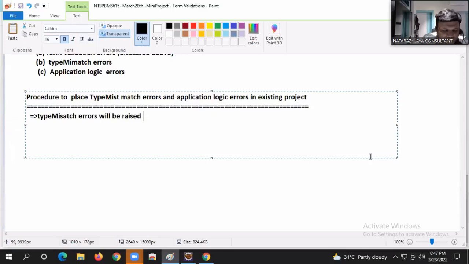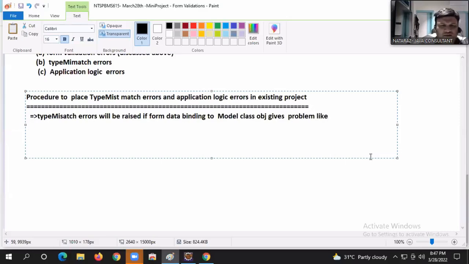if form data binding to the model class object gives a problem.